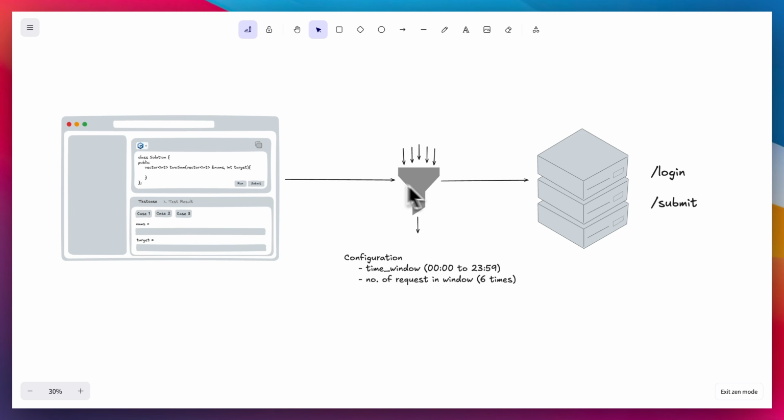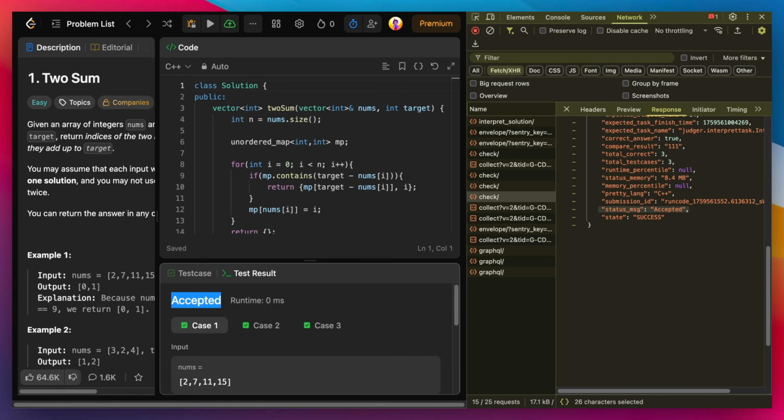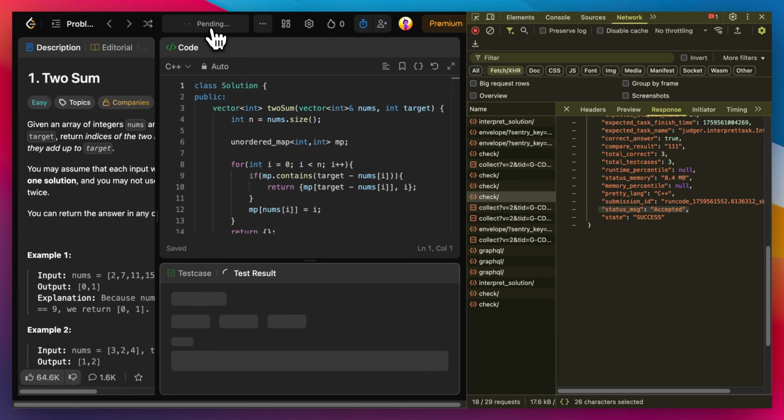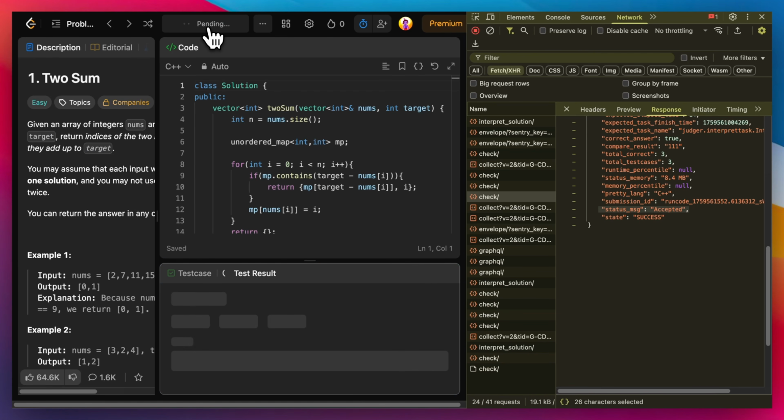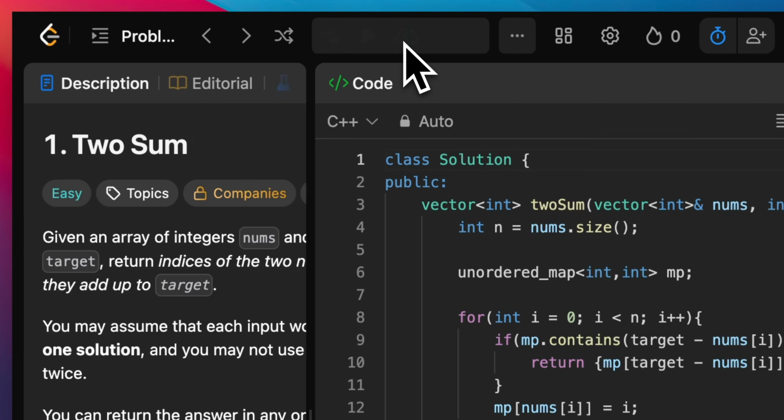Let me show you that Leetcode also uses this rate limiter. Let's say I try to spam this button, that is, I click on this button again and again. This is the first time I'm clicking. This is the second time. This is the third time.